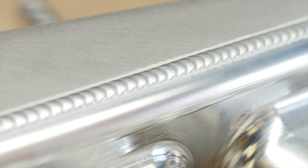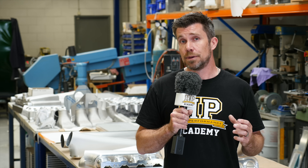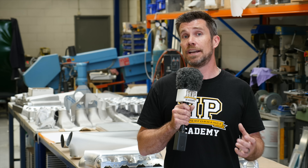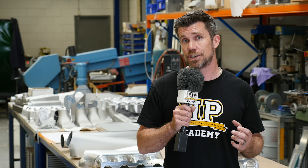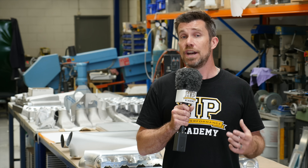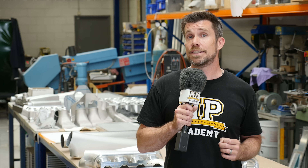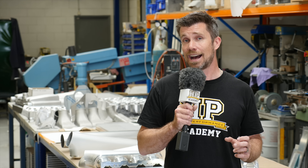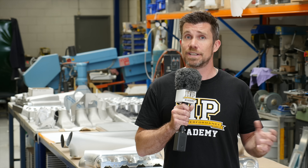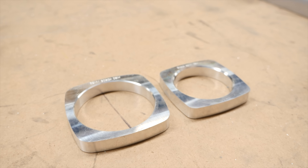With the plenum halves completed, they can then be welded onto the base of the manifold that's already been machined. With the body of the plenum welded to the base, the product is nearing completion. The last step is adapting a throttle body onto the front of the plenum chamber. Plasma Man have the ability to use a variety of different flanges to suit different throttle bodies, including their own CNC machined units or off-the-shelf drive-by-wire bodies. We're using a Bosch Motorsport 74mm drive-by-wire throttle body.